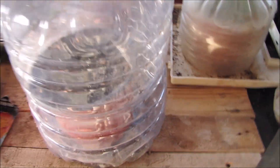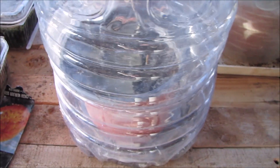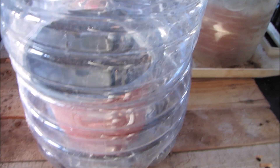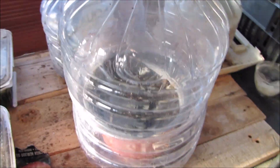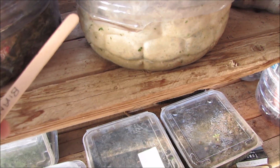The bottom row I have seeded so many different types of zucchinis and squash. These front ones, for example, are the Trompetta, which are the ones that travel miles down the garden. I've only just done those, there's nothing to show you of those, but I've got loads there. And on this shelf, all these big bottle covers are those different types — I've got them all labelled with my lollipop sticks.